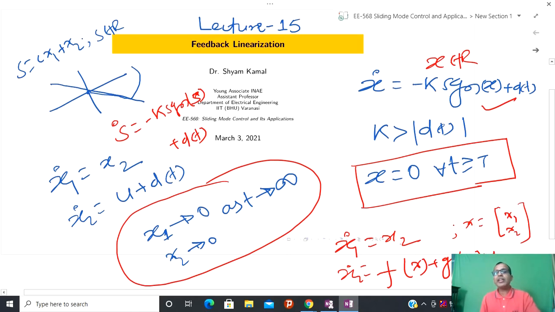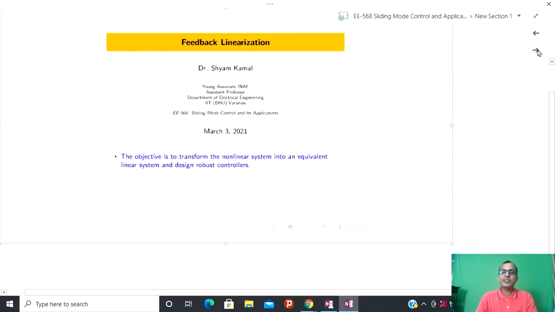So before talking about second order sliding mode control, I have to see how to get this kind of structure, whatever structure I have written. Using this nonlinear design technique, that is feedback linearization, I am able to get this kind of structure. That is the benefit. If you see the literature of nonlinear control systems, most of the time people try to define some kind of transformation such that the non-linear system is converted into some kind of equivalent linear system.